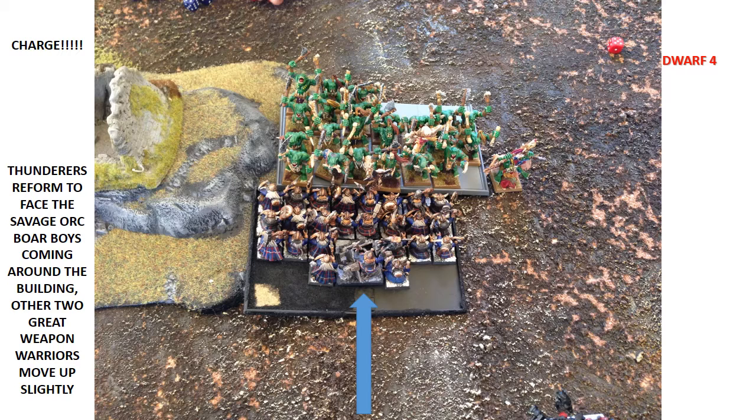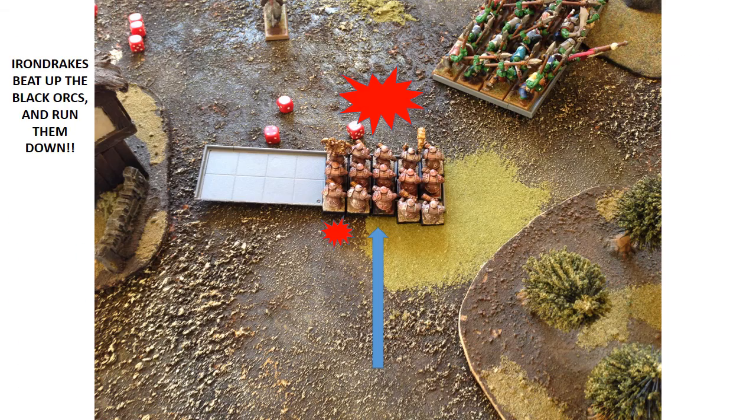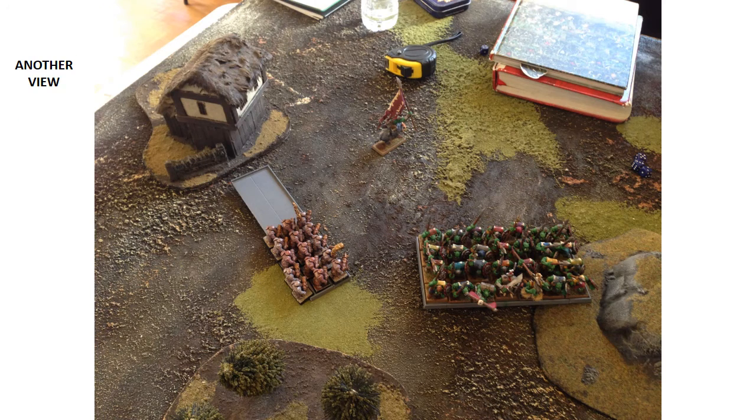Dwarf turn 4. The block of, how many is that now? Well, whatever, it's not 40 anymore. They charge the Savage Orcs. The Thunderers reform to face the Savage Orc Boar Boys coming around the building. The other 2 units sort of move up a little bit. You'll see in a picture in a minute. The combat phase, the Iron Drakes beat up the Black Orcs and run them down. That's just another view of it. You'll see the Orc Boar Boy running towards the table edge.